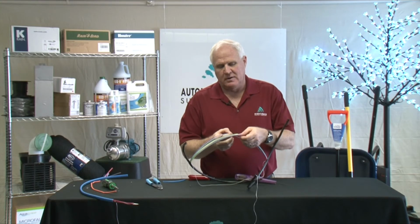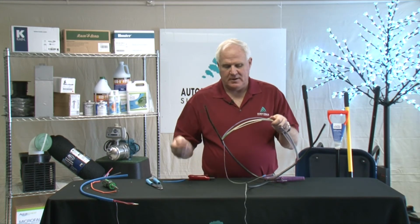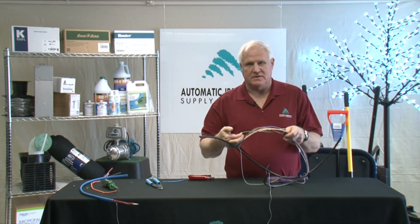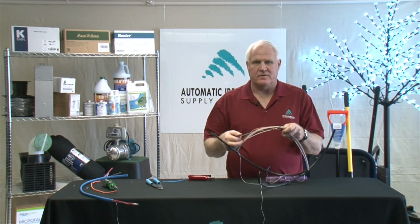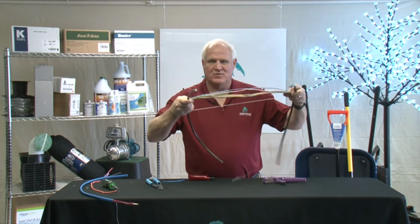And from there, you'll pick your common wire, pull your common wire out, and pull the hot wire out. If it's going downstream, always pick out the hot wire so you can get the longest piece of wire you can have for your valve. Okay? That's it. Stripping wire.